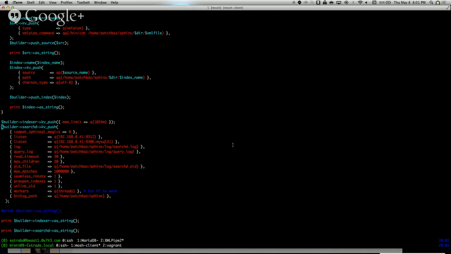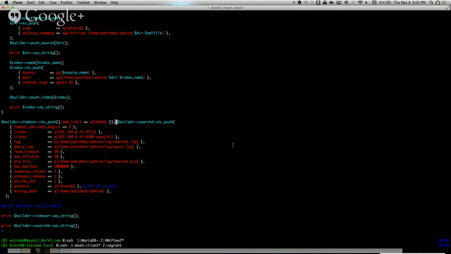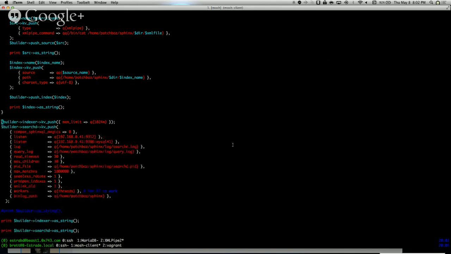let's see. So I've got the, oh yeah, okay. So there's the source section and then the index section. So I have many of those pairs. And then at the bottom, you've got a section for the indexer itself, which is this line right here. And here I'm just setting a memory limit of 1 gigabyte.